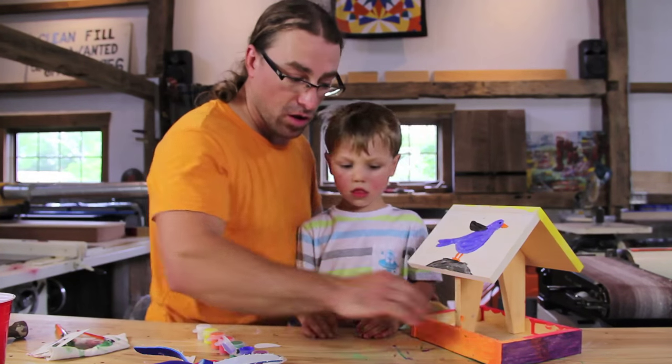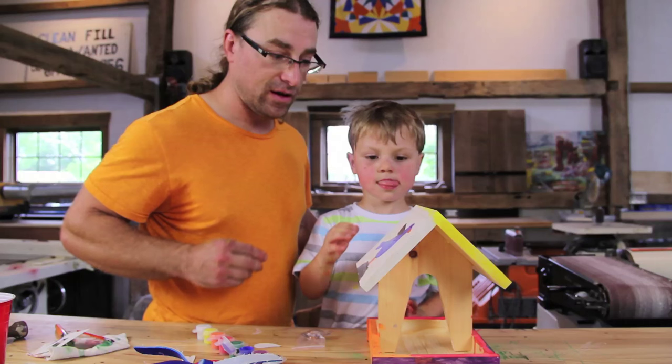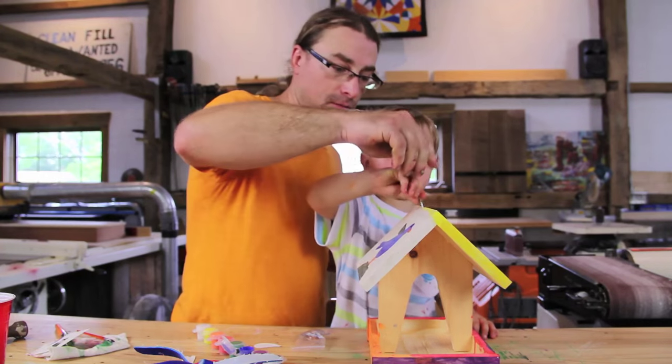Okay, we're getting close now. We can almost put the bird feet in and get the birds in a frenzy, but we gotta put the hook in, that little hole in the top. So we're gonna want to start that by hand. Yeah, I'm gonna do it.